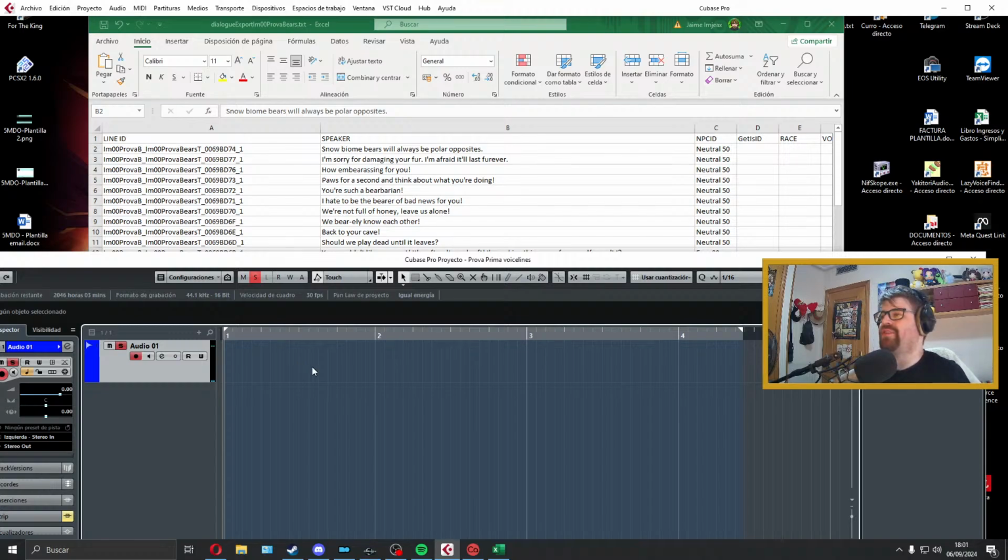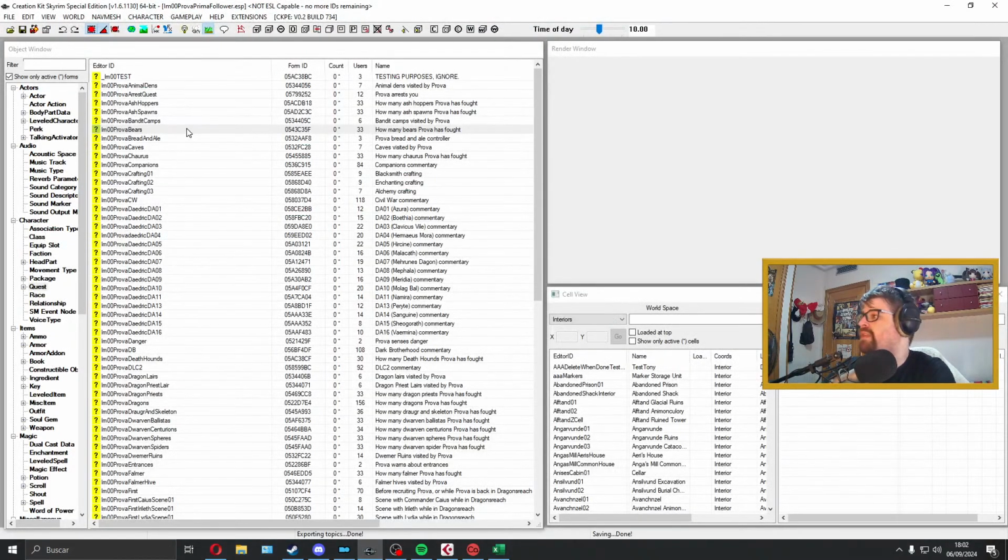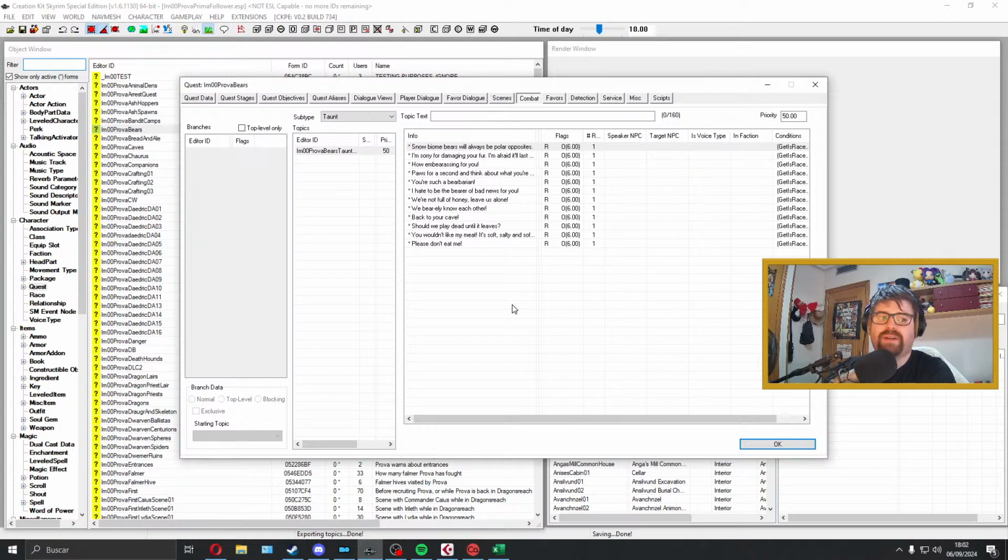Maybe if I give it a bit more hardness, like... Snow biome bears will always be polar opposites. Too fast, maybe. Got to try to laugh in the face of danger. It depends. My character becomes braver the more of a certain creature he fights. Allow me to explain. Here, for example, it's more sarcastic. He starts out saying things like, please don't eat me, you will like my meat, and things like that. He hasn't fought a bear yet, so he's scared. The more he fights, the more cocky he gets, and the way he gets cocky is by saying puns and being jokey.